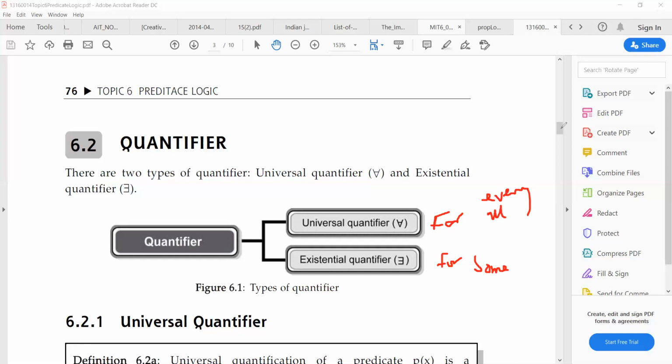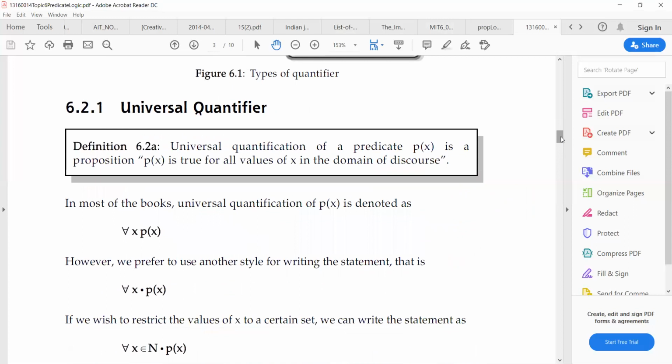Now let's go down a bit. There are more notes to explain this, but the key thing we have to take note of is how to write the expression for the universal and the existential quantifier. We usually write the statement like this.